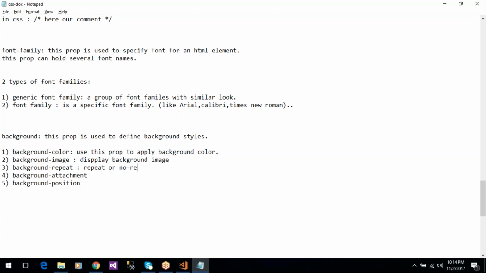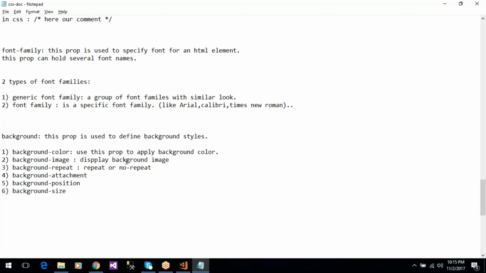Two values are there. Then you can define the background position, the background image position, and one more property is there, that is background size. You can define the background size also.